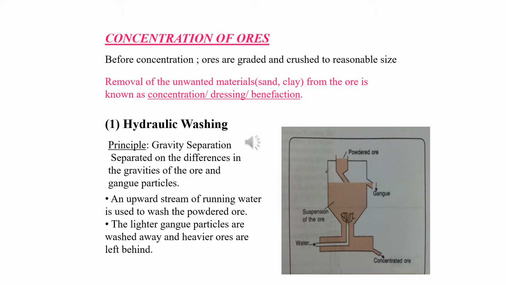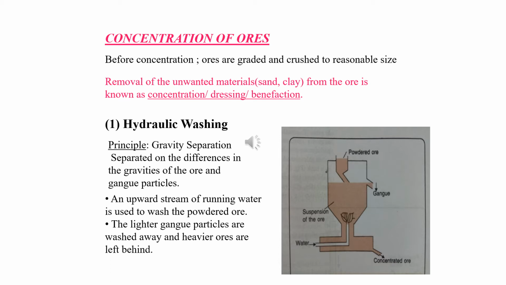Now, what is the process of grading? Here, a quantitative analysis of a sample of an ore is carried out in order to know that after the extraction and isolation process, we will get a substantial amount of the metal. This will make the process economically viable and the metal will also be made available in the market, which will be cost effective. Now, let's know what actually is concentration of the ore.